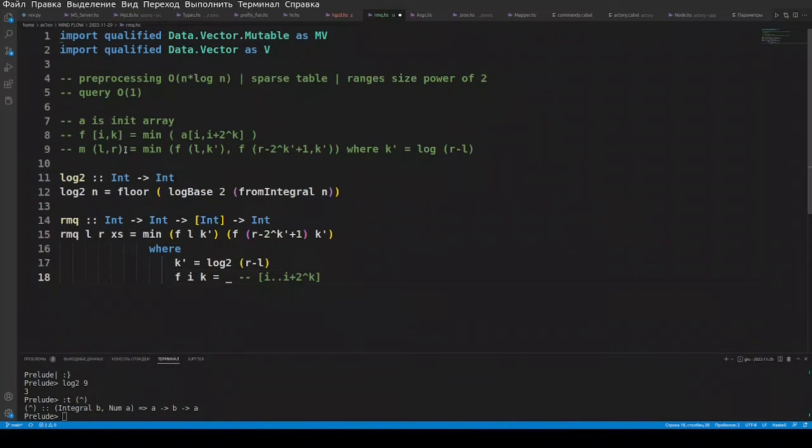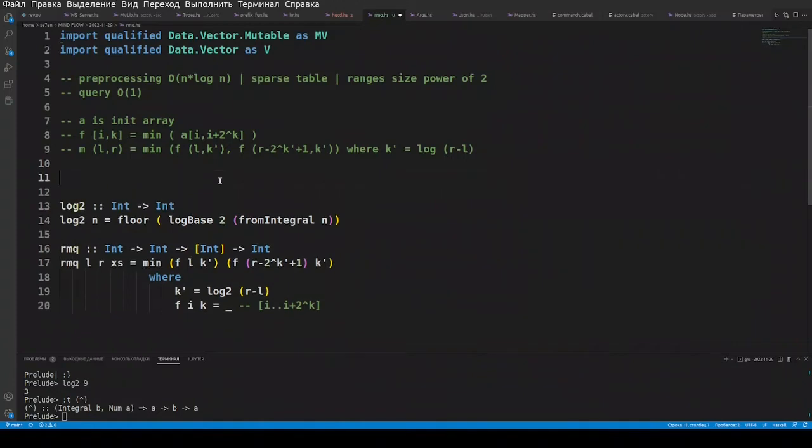Actually, I think I will define it as a preprocessing function. So let's call it prep. This means that it does some preprocessing, and actually this function f of course uses this preprocessing matrix, and this matrix we need to preprocess first.